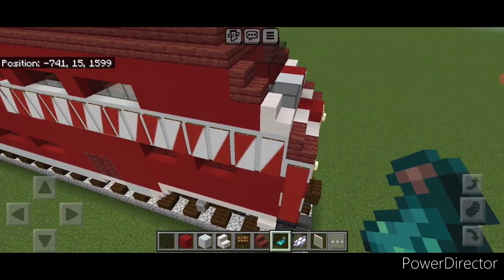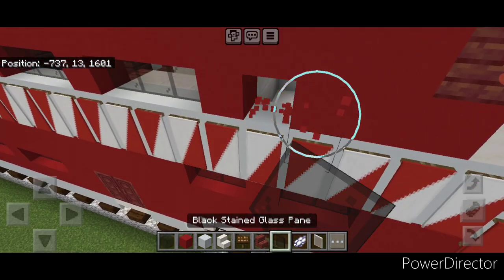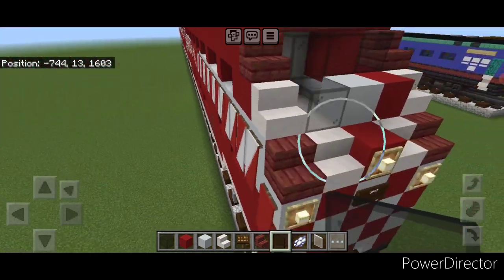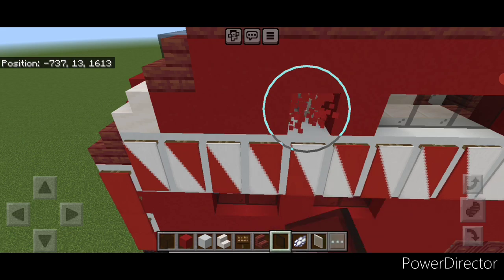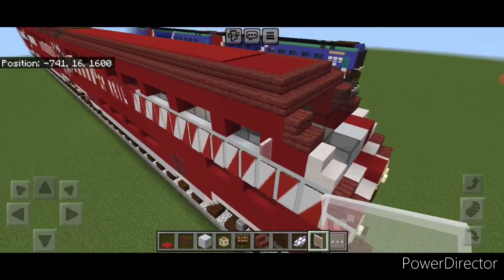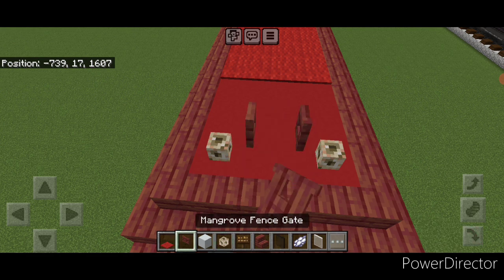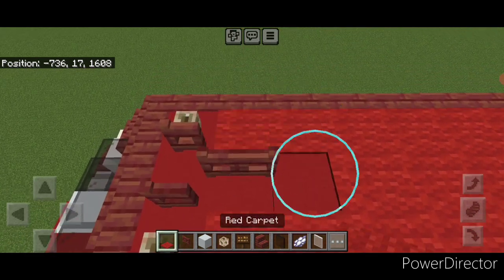Come on the side here, one block in front of these windows, and change these two blocks to two black stained glass panes. Repeat on this side — change these two to two black stained glass panes. Then put a white stained glass pane on the side here and one on this side. Then up here put a conduit here and here, open a mangrove fence gate and a sideways one behind it, and fill the rest of this with red carpet on top. The exterior modifications are now done.